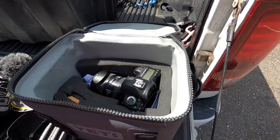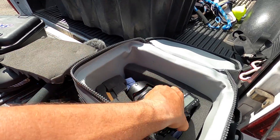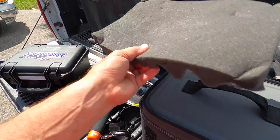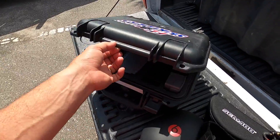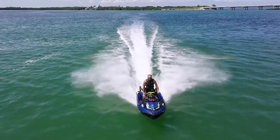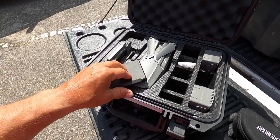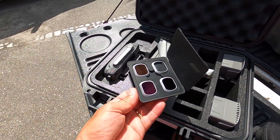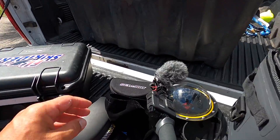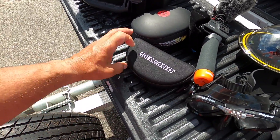The drone sits down first, then the Yeti on top, and we shut the hatch — everything stays nice and snug. Inside the Yeti is the Canon 5D Mark III with a 24-70mm lens, plus extra batteries to keep everything powered up. The DJI Mavic Pro is what you guys see for all those aerial shots chasing the skis around — always have extra batteries on deck. We also use polarizers and ND filters; when it's really bright out, it's basically like putting sunglasses on the drone.